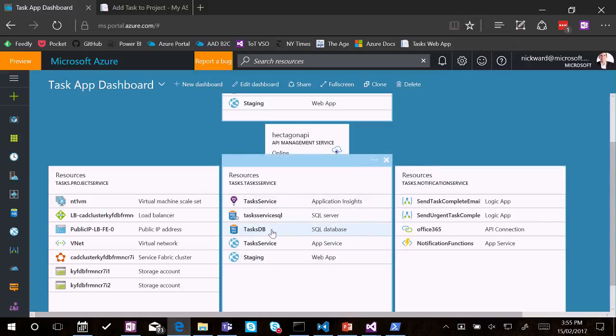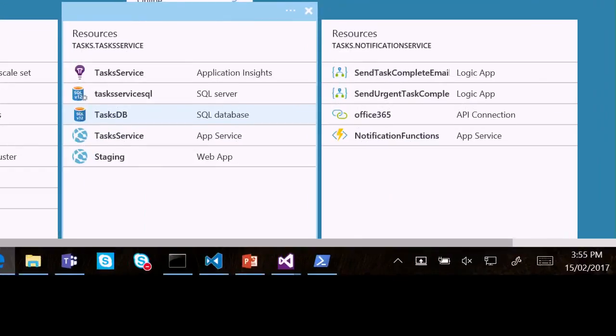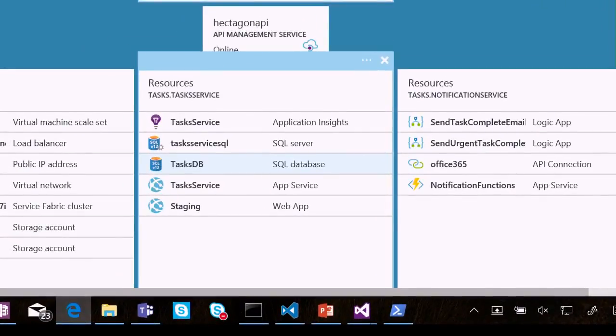If we have a look at the resource group for my task service, we can see that it's not quite at the same functional level as the serverless resource group. We're at a little bit more detail here. Here we're talking about things like web apps, API apps. We're talking about things like databases and application insights and so forth. More of a traditional developer experience and developer concepts that we're working with now.